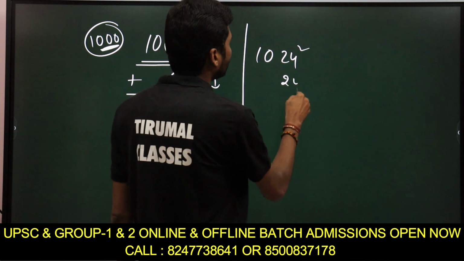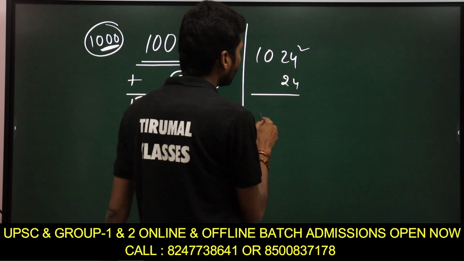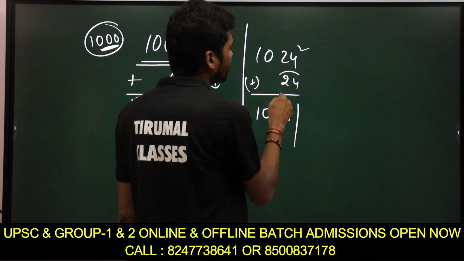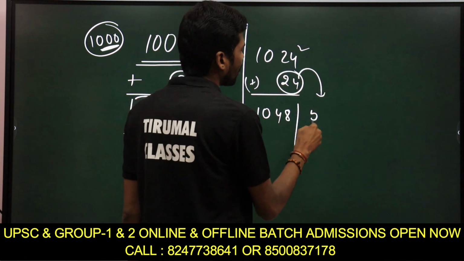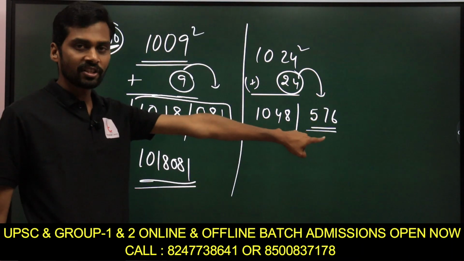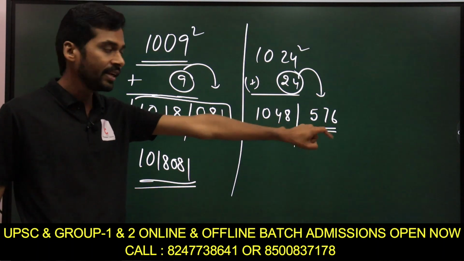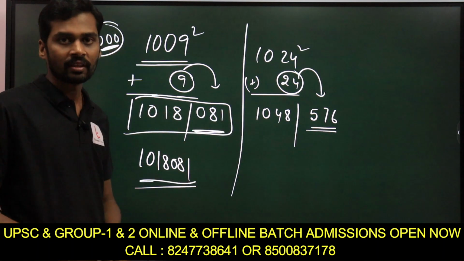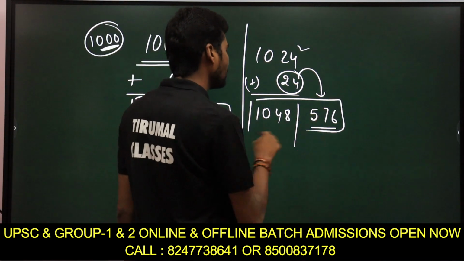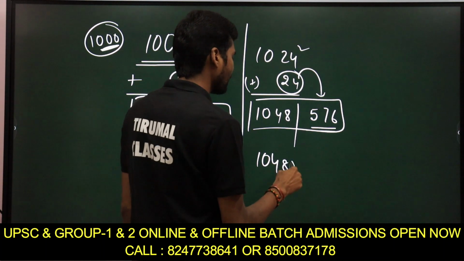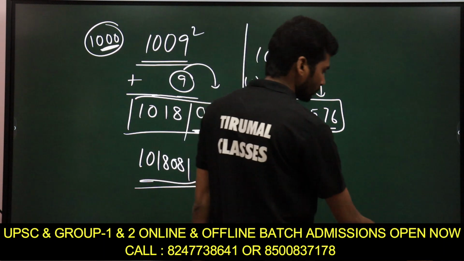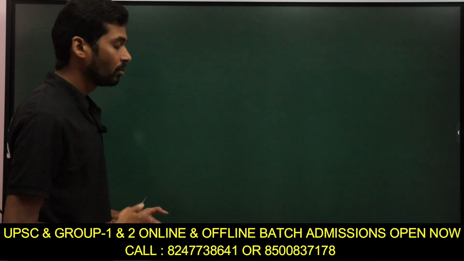By the way, 1024 means again the base value is 1000. How much is it more than 1000? 24. So 1024 plus 24 is 1048. And after that simply square this number. 24 square is what? 576. So please check the number of digits in the right side part. How many digits do we have? 3 digits. I have 3 zeros in the base value, 3 zeros, 3 digits in the right side part. So the answer is 1048576. Is it clear? Okay, let's do the next problem.